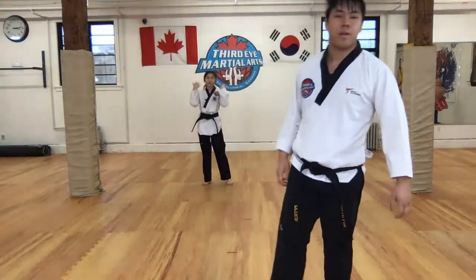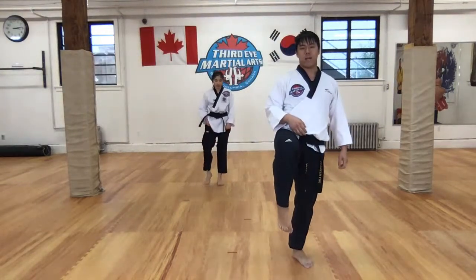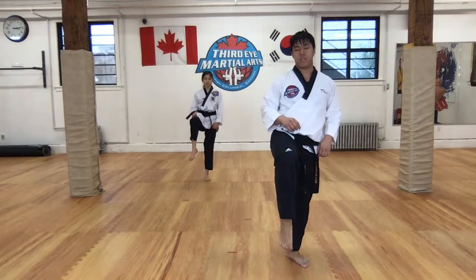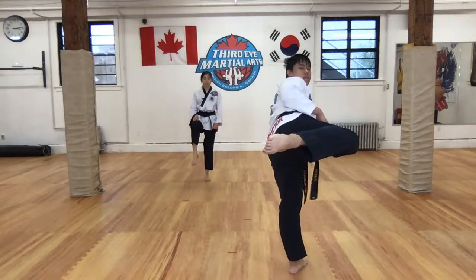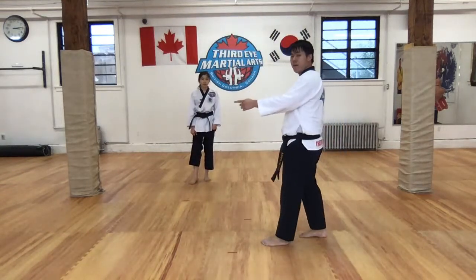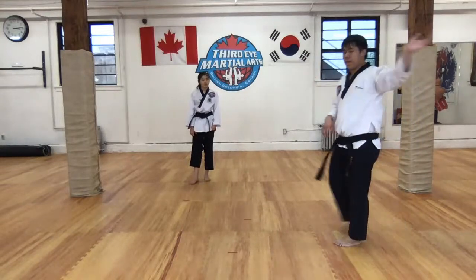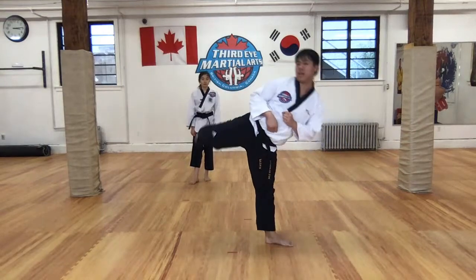So from here, what we're going to practice today is pivoting. For pivoting, you're going to start with your knee up. This time your toes do not have to be back, but your foot still has to be down. Now, when I turn my body sideways, I'm going to do a few things. Number one, my knee is going to go to this side, and my foot's going to come up like this. Now, in order to get to that position, the leg that I'm standing on has to go from this way to sideways to backwards. So my standing leg is doing a full 180 degree turn, from forward to the back, before I extend my leg.